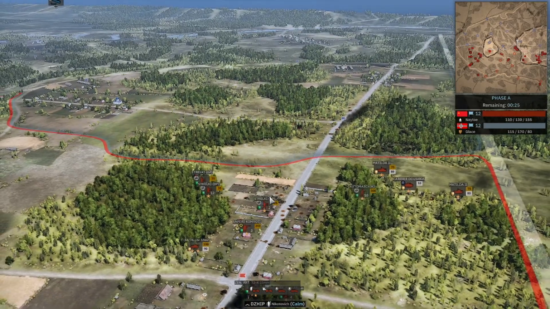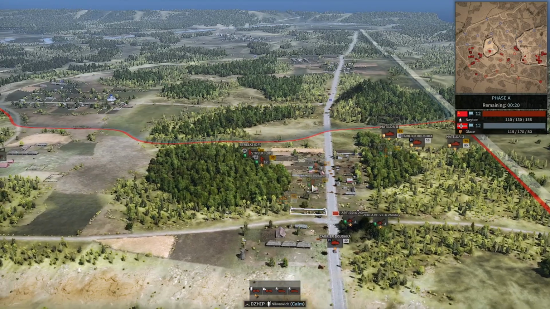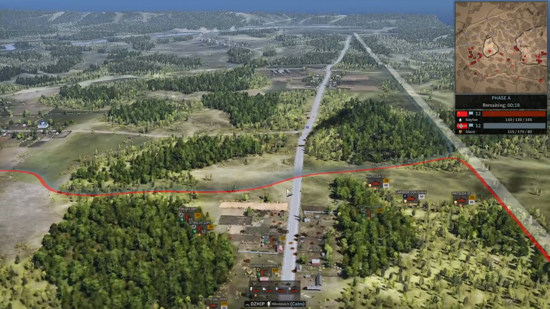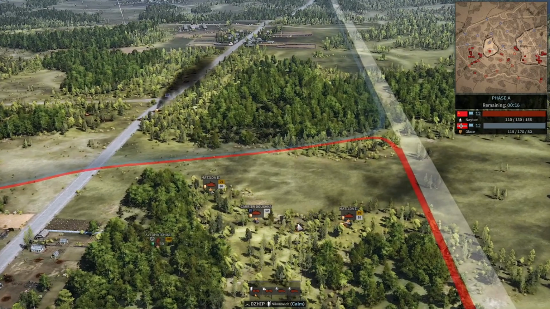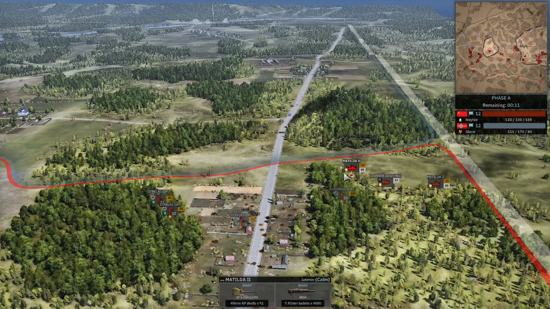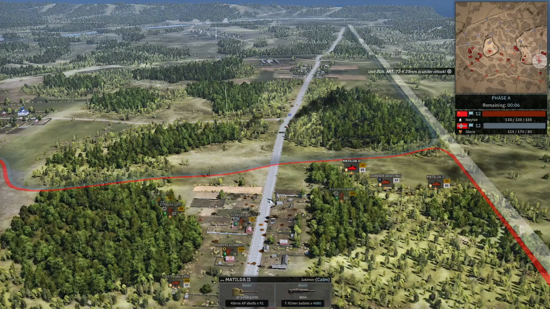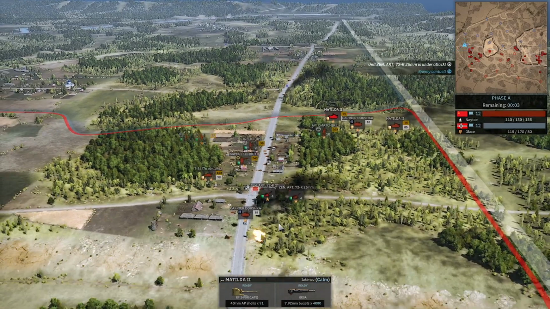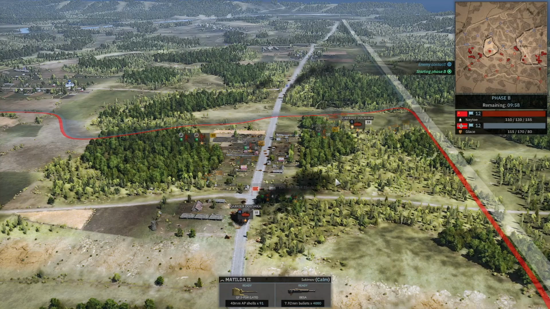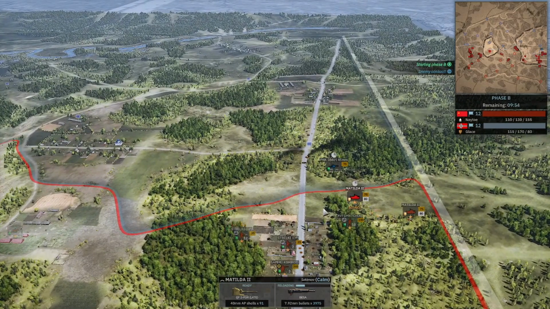AA doing a good job taking that out, and then I'm not too sure what took out that tank back there, unless we traded. It could be my Matilda actually. These Matilda 2s are quite good, with 75 pen for only 25 cost. They've also got like 80 frontal, but they're quite slow, so you just have to be patient with them. Pack 184 going to take it out though.